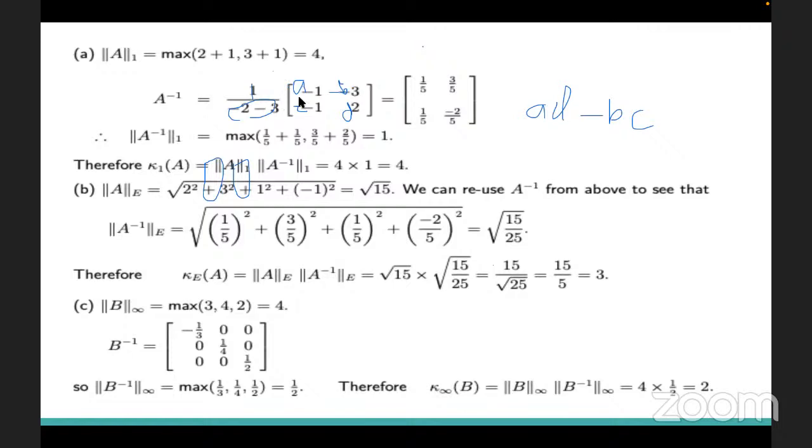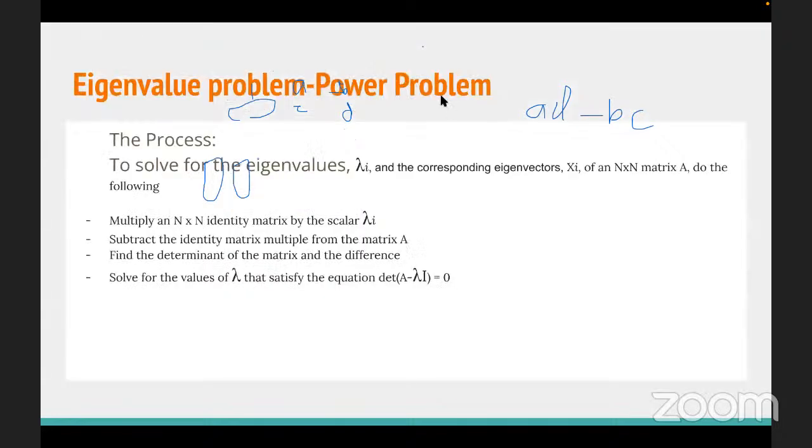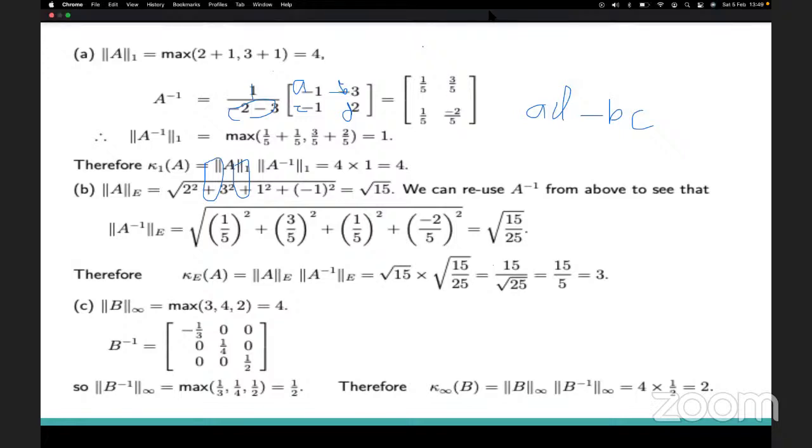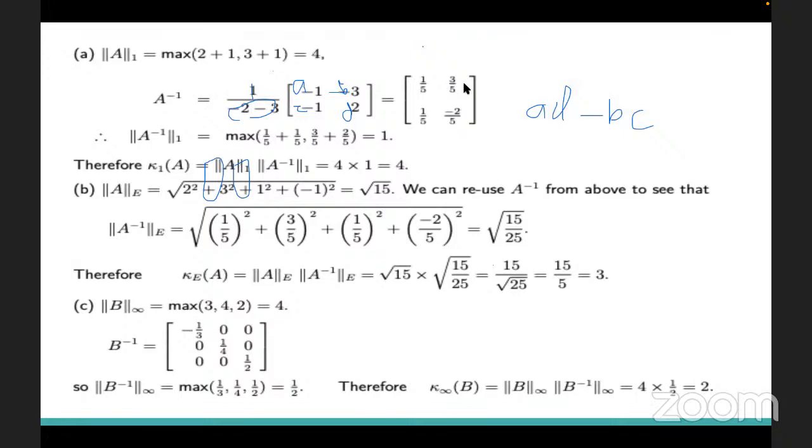All right. So if you multiply what is outside with what is inside, 1 all over minus 5 multiplied by minus 1 will give you 1 all over 5. Same thing. So if you do the multiplication, you get this. You get 1 over 5, 3 over 5, and all of this. So now we have our inverse. This is A inverse. Let me draw. So this is A inverse.